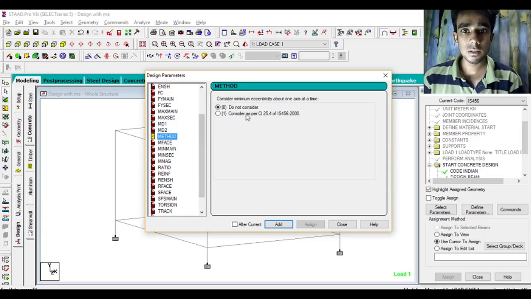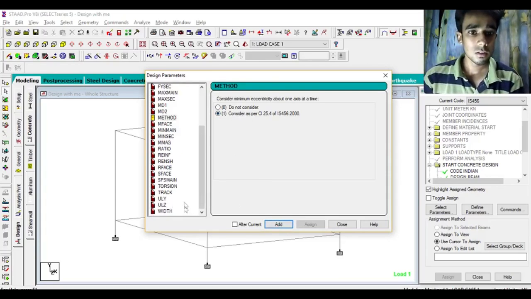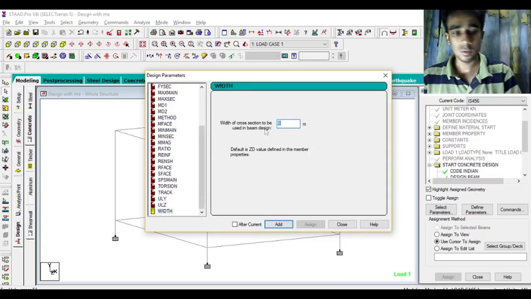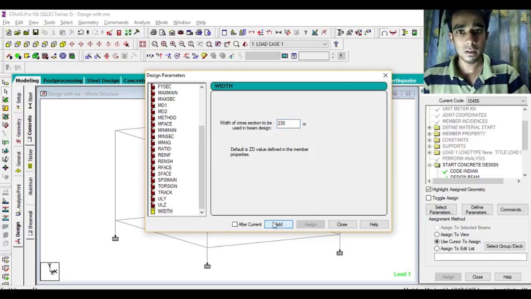Consider minimum, being 230 only. Take it as default.